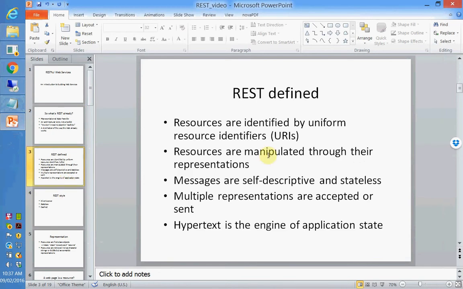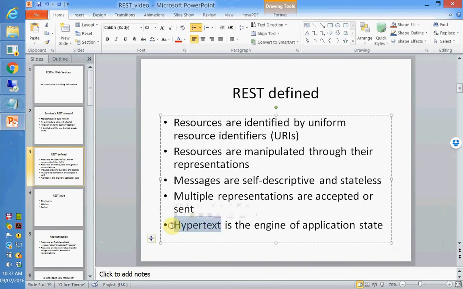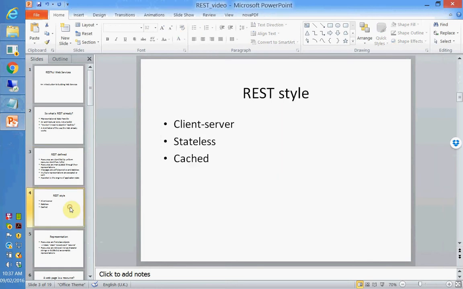As I was saying before, the resources are identified using a uniform resource identifier, and the engine of transport is primarily hypertext, which is the HTTP protocol. The nice thing about REST is that the HTTP protocol was in place before, and the REST model just sits on top of that.